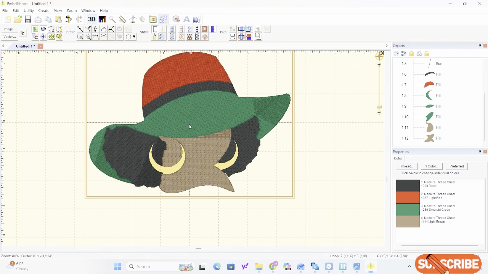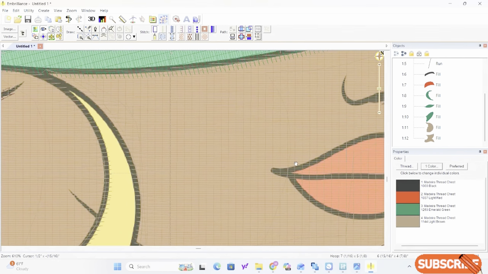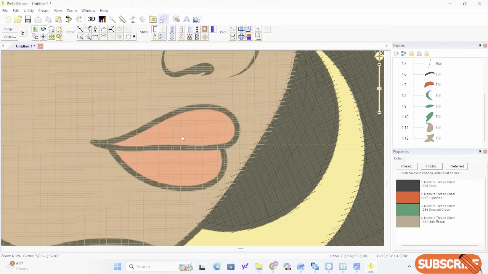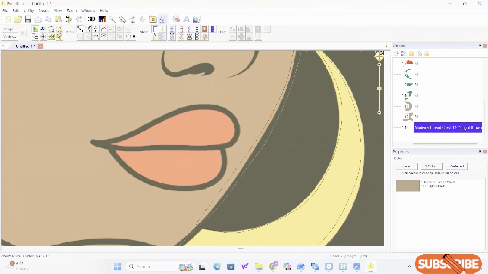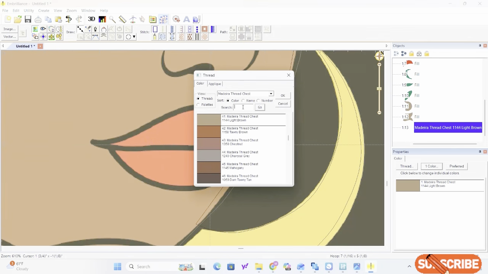So I'm gonna do the lips in the red, right? And then I'm going to do the yellow earrings, okay? And then we're gonna put some details on this, all right, for it to look like an actual woman. All right, let's go. So I'm gonna go to True View, and I'm going to do the lips. I'm gonna draw with points. I'm gonna change the color from that to red.